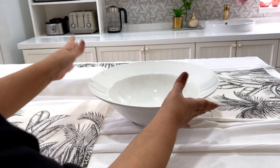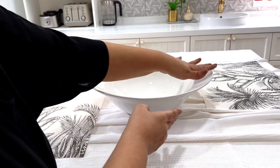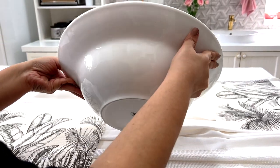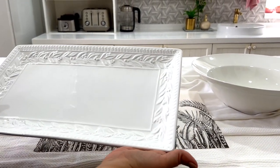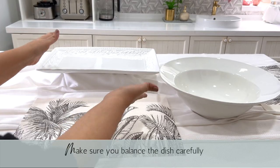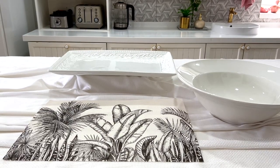This dish is for the main. When serving a main or the highlight, you want to set it apart. Using this wide rim dish is going to do just that — it can hold a lot, which means less refilling. I also like using bowl-shaped dishes as they keep food moist and warm, as opposed to a platter which will dry it out. Platters are better used for steamed and fried foods to avoid them getting soft or sticky from trapped heat.